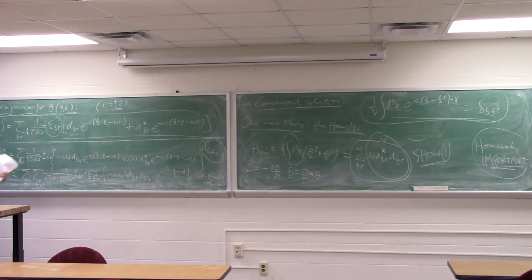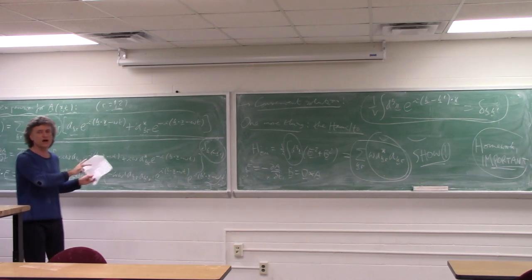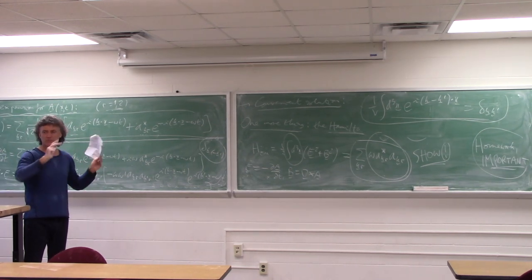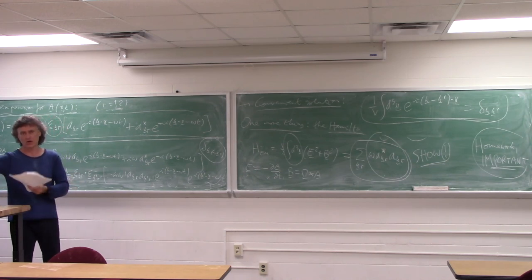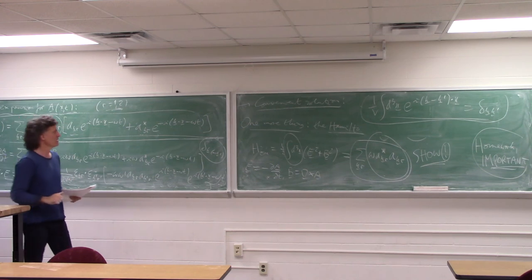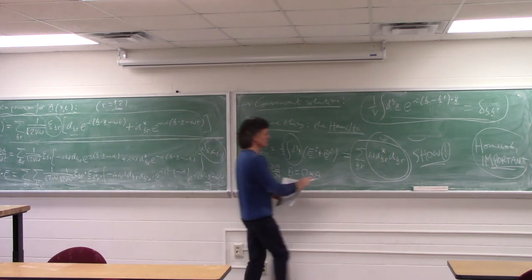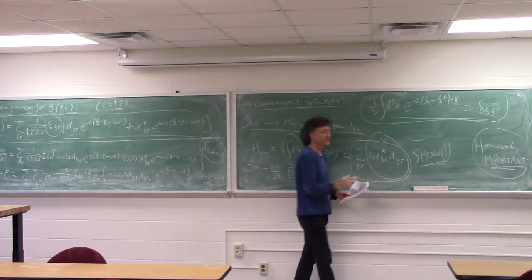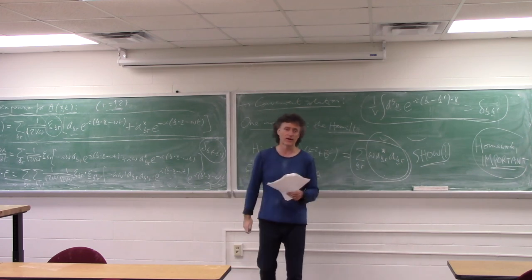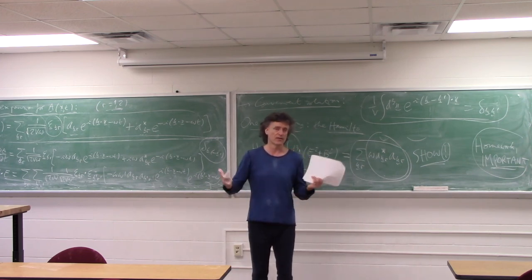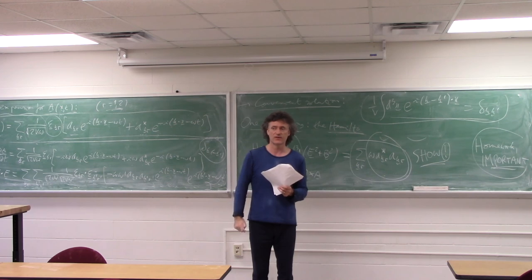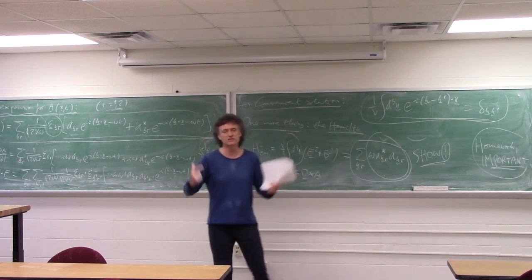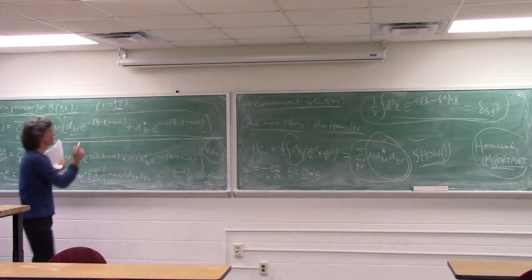So the first time to construct all this formalism is a bit of a nuisance. But once it's done, things become very easy. The contact with the picture of particles as excitations is then immediate, in terms of these A's and A stars, which are going to become raising and lowering operators in the quantum theory, and the particle interpretation is then very easy. So that's the reason why we're doing all this.